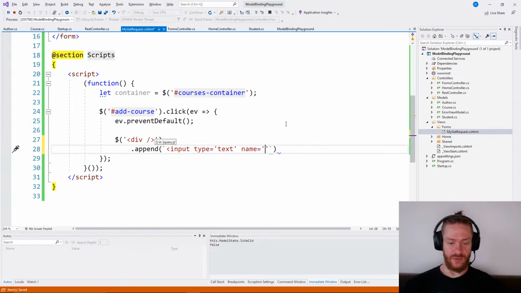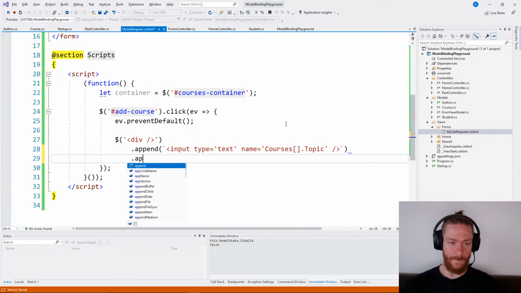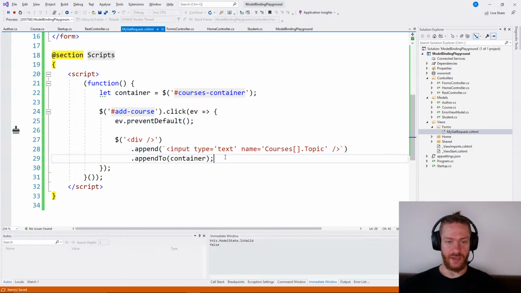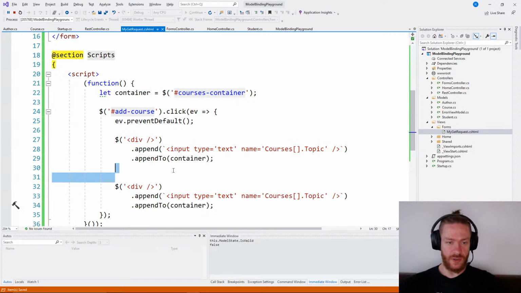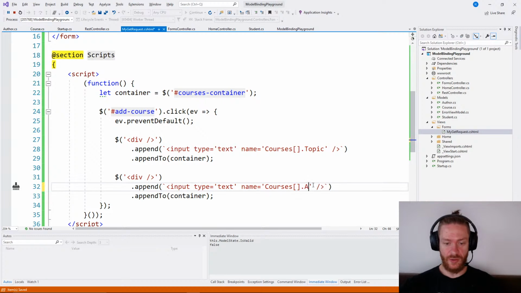So I need to say, okay, I want to have courses with some ID here, dot topic. And I want that to be appended to the container. I want the same thing for the author.full name. So essentially I'm adding inputs here.